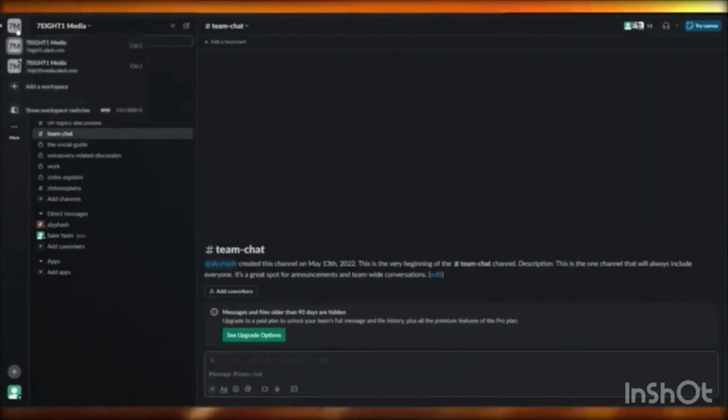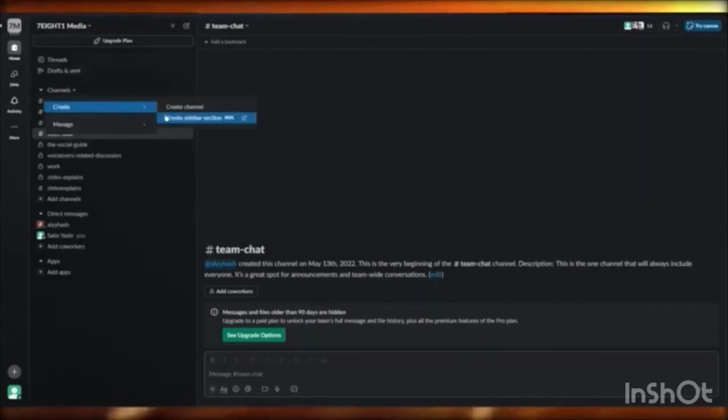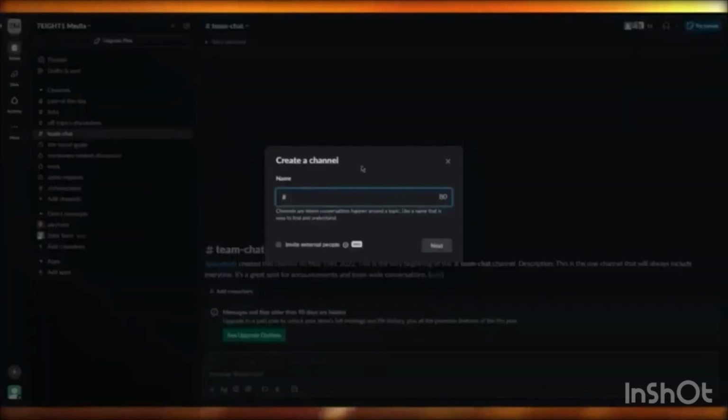So in Slack, you're going to make a workspace. As you can see, I'm in this workspace right now. Now in this workspace, we have channels. Okay, you create channels for yourself, and you can create more channels by clicking on create a channel and add any type of channel you want to. And if you want any assistance, you can do that as well.